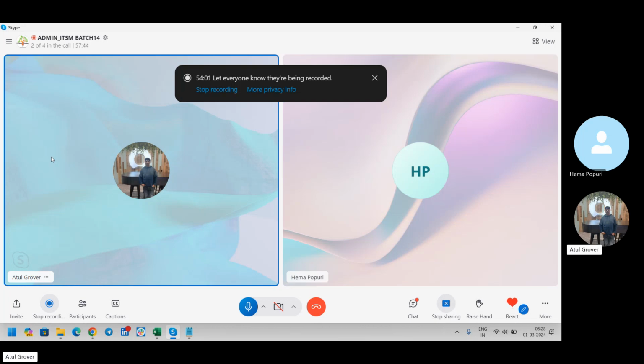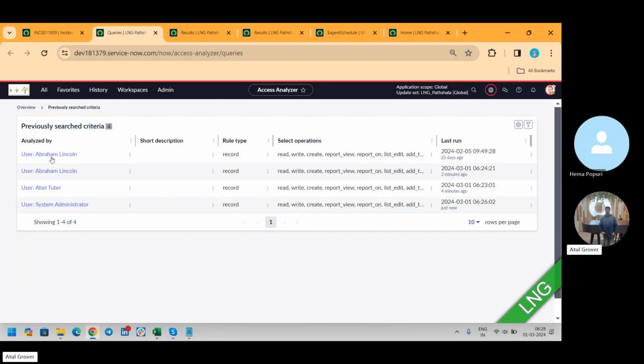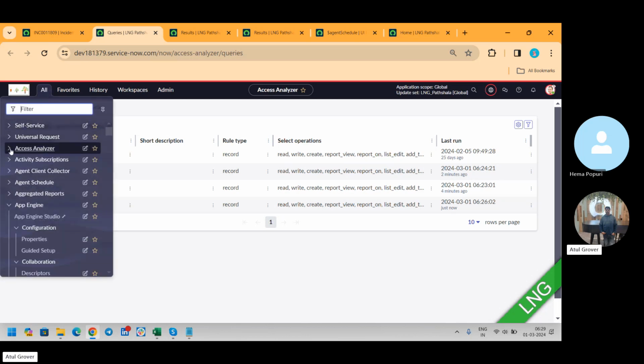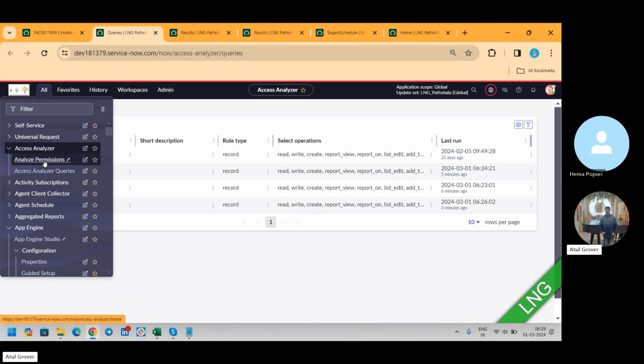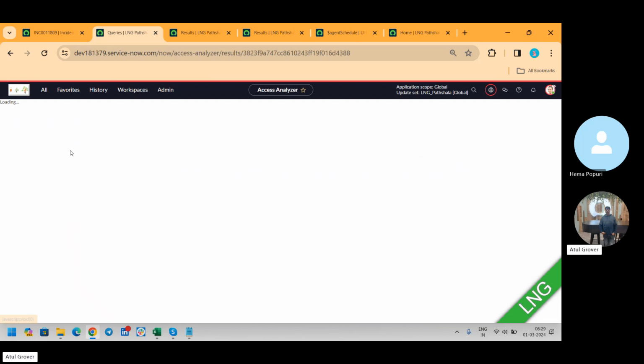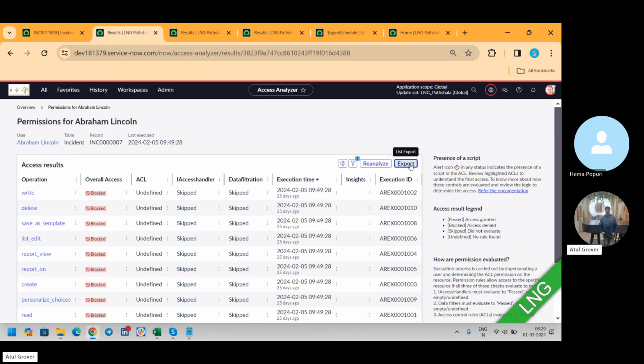So to overcome these problems, ServiceNow introduced this access analyzer in the last release. In Vancouver, ServiceNow introduced more features, which can be paid. I won't say paid exactly, but when we see TechNow, they put a dollar sign, which means there is a paid or licensed version to compare things. But as of now it is easy for us to use, so we can see these two things. We need to check permissions, at least the basics. Once we get an idea that this user has this, you can easily check it. Now you can export and check.